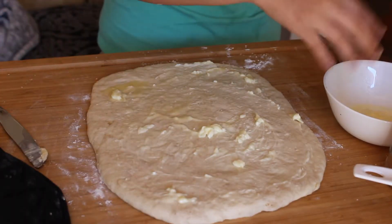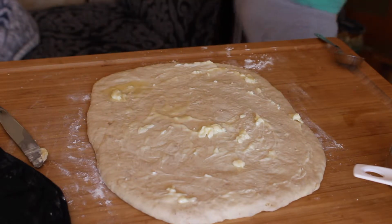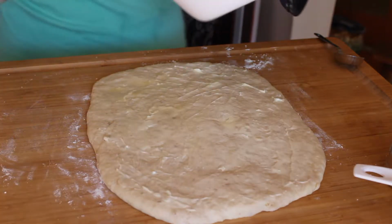Okay, I'm gonna put this back into this pan and just try to warm it up a little bit more, you know, melt it a little more. Probably be a huge hunk of melted butter after this, but honestly, it's better than what it is right now. Okay, I'm back with the rest of the butter.